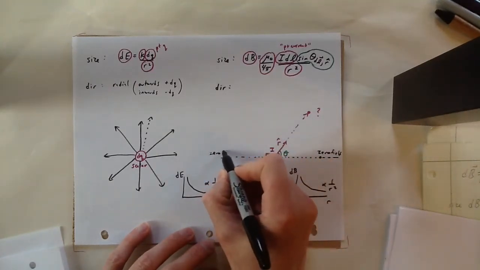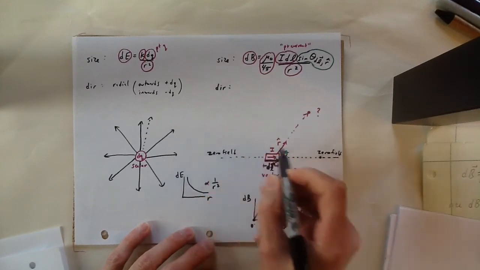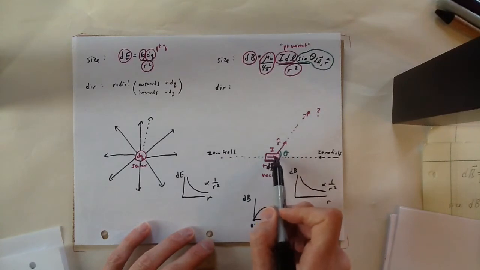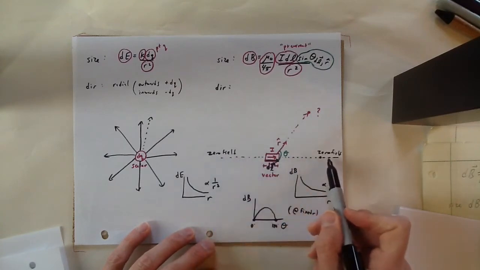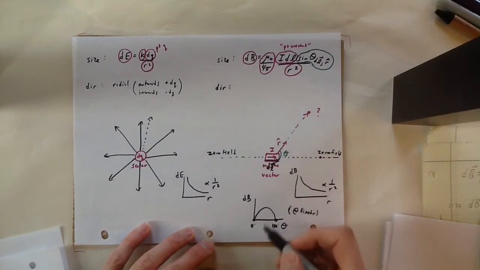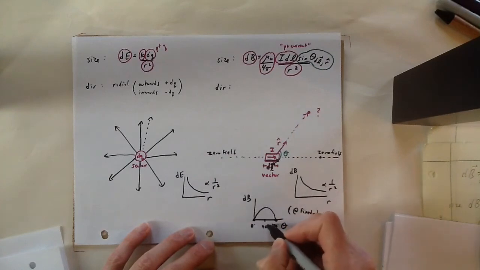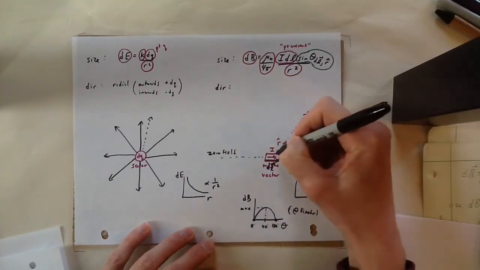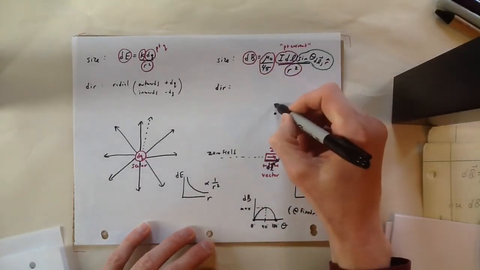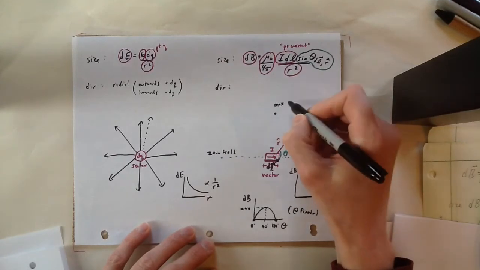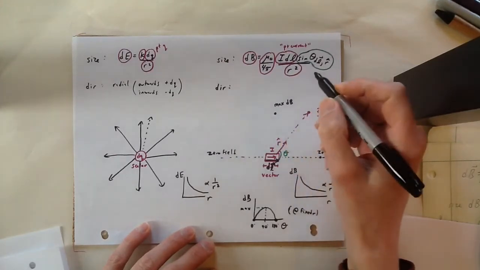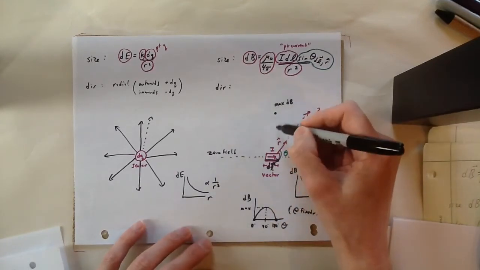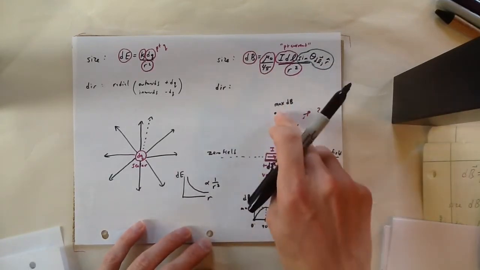So along the line that the current kind of makes, which is defined by this point current, there's actually 0 field. And then likewise, if you go off at 90 degrees over here, that is actually where you get the maximum contribution. So if you went off over here somewhere, this would be the maximum field strength. And likewise down here as well. So along a line that runs perpendicular to the current, you actually get maximum field.